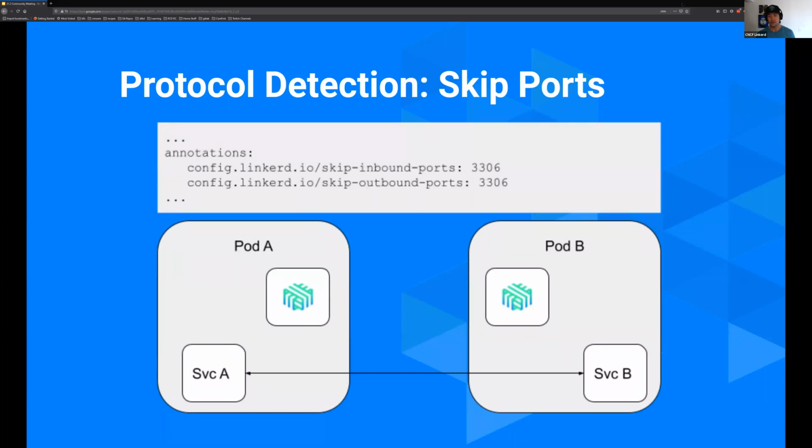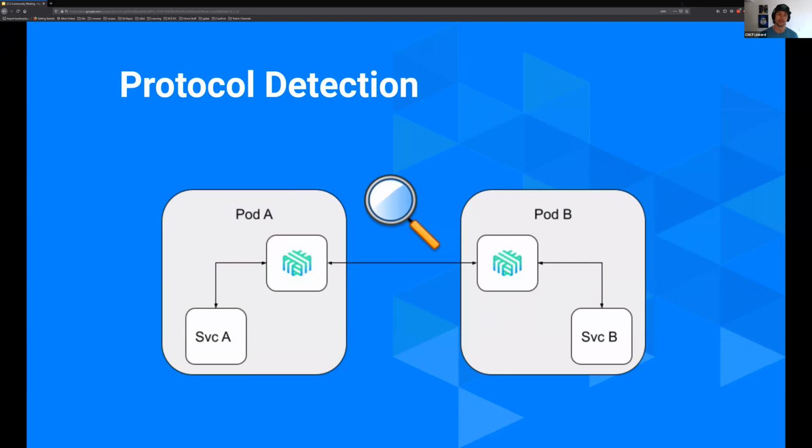For the security piece, we talked about how Linkerd will first look to see if the traffic is TLS, if it's a TLS client hello. And one of the things that I gathered while researching this is that Linkerd will determine if an inbound TLS connection is coming from another Linkerd proxy, which means it's a request within the mesh, by looking at either the host or the authority headers. If the host or authority header is for the proxy, then the proxy will know that it can decrypt the traffic and pass it on to the underlying service. Whereas if the proxy is not the host or the authority, then the proxy will continue to pass that TLS traffic through.